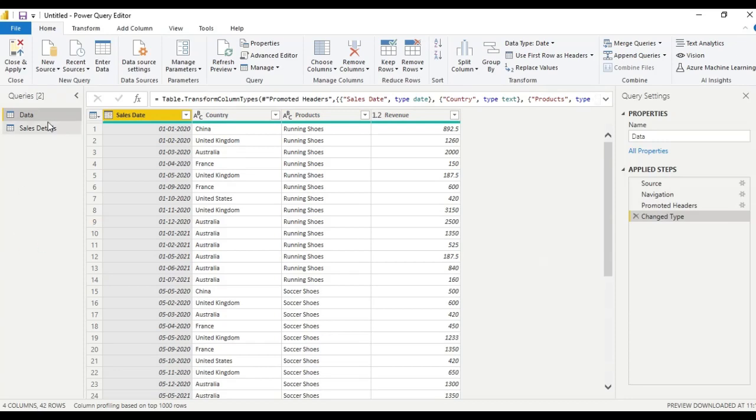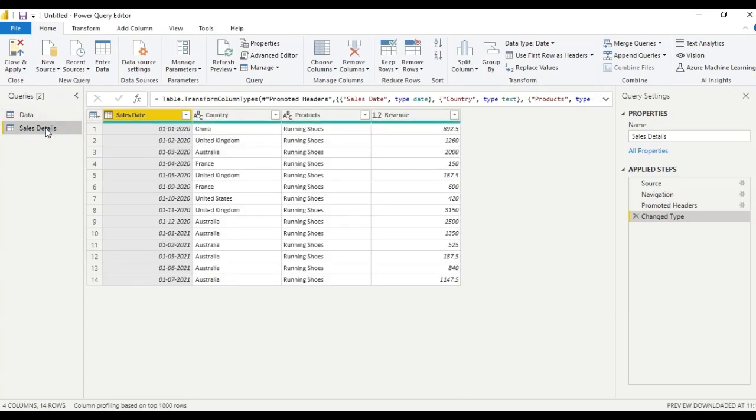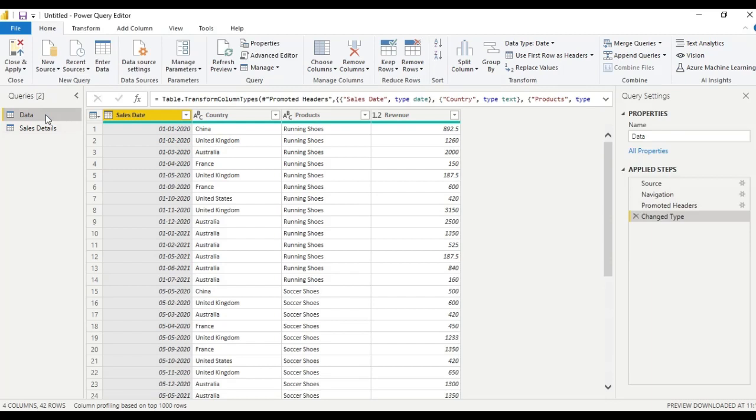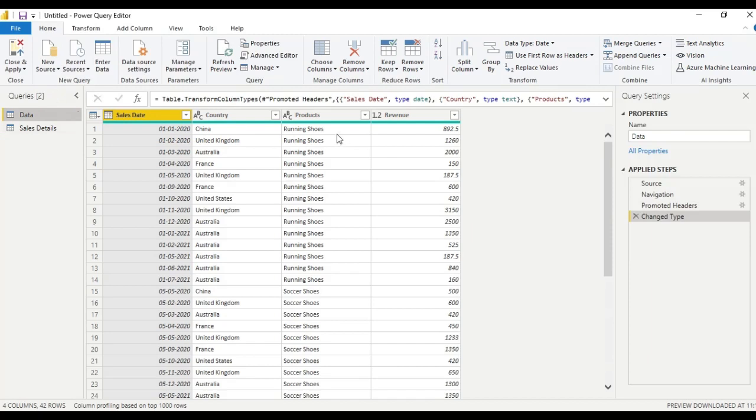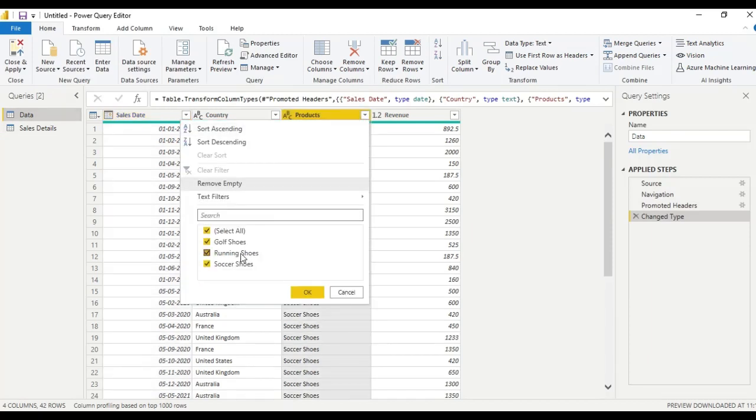So here we have two tables, the sales details table and the data table. First, in the sales details table, we have revenue based on the product called running shoes, while in the data table we have revenue based on the products golf shoes, running shoes and saucer shoes.